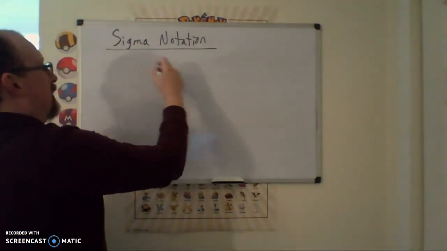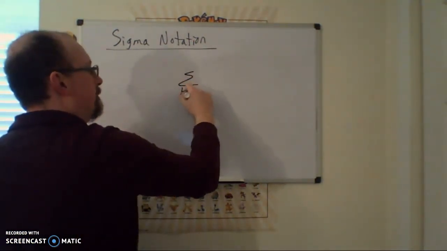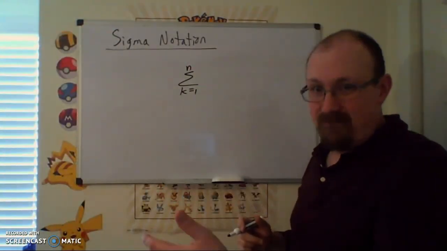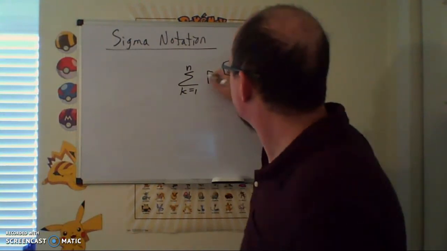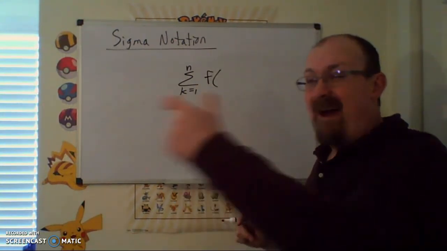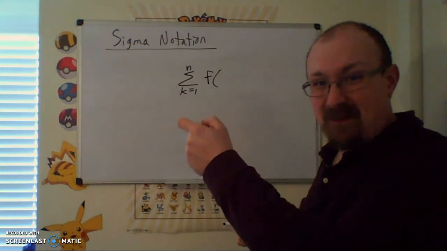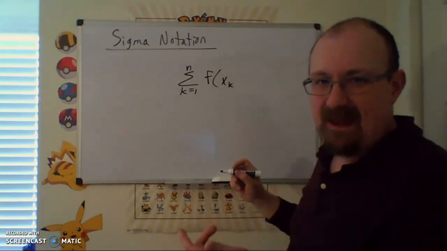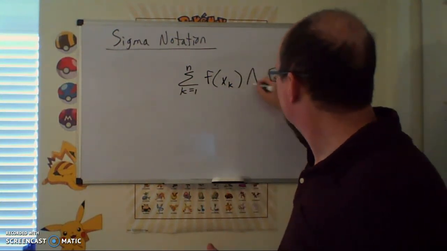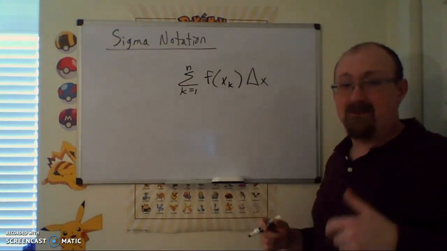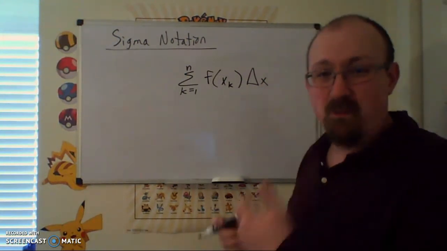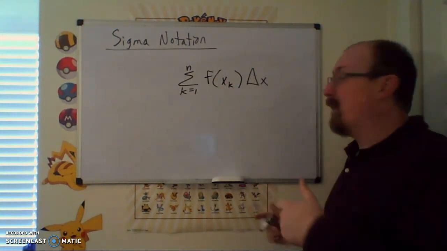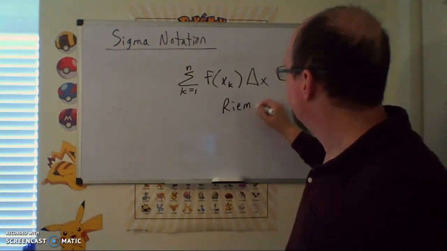So what it ends up looking like is a sum, as k goes from 1 to some n. We had one example where it was 4, one where it was 5. We're leaving it unspecified for now. In each instance, we were evaluating some function at a specific point. So we'd have x sub k or c sub k, whatever you want to call it. And then we were multiplying the result of that by this common delta x width thing that we had floating around. So this is an example of what we would call a Riemann sum.